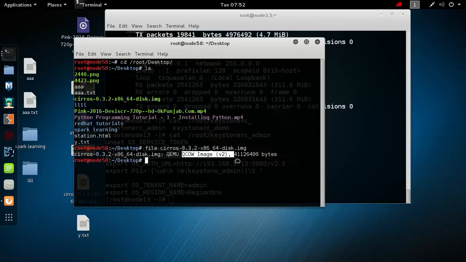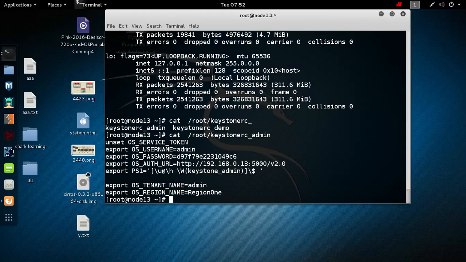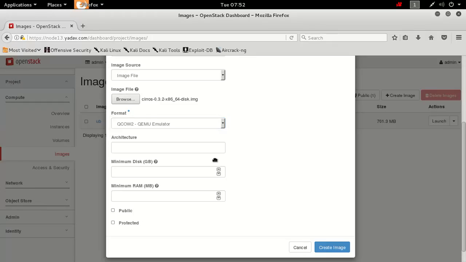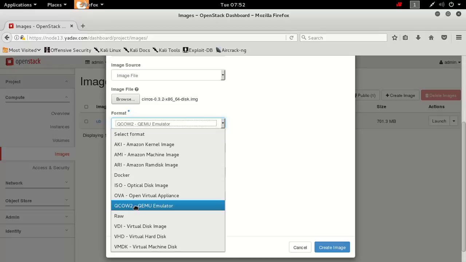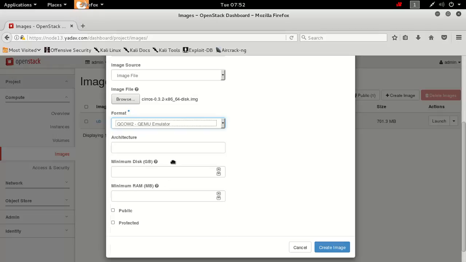So QCOW2. Okay, so our Cirros image format is QCOW2. That's what I selected. Okay, we don't need to give architecture, minimum disk GB, or minimum RAM.